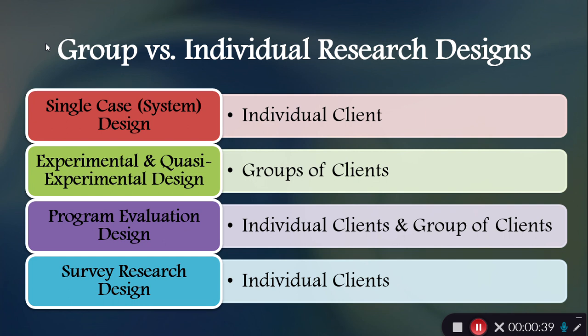In addition, we are also continuing to talk about this difference between group and individual research designs. And we know that experimental and quasi-experimental designs are most appropriate for groups of clients. And so in this video, we will now learn that single case designs are most appropriate for individual clients.